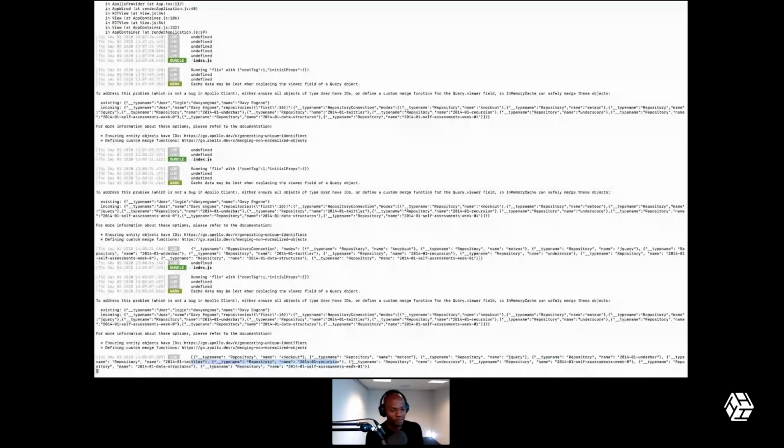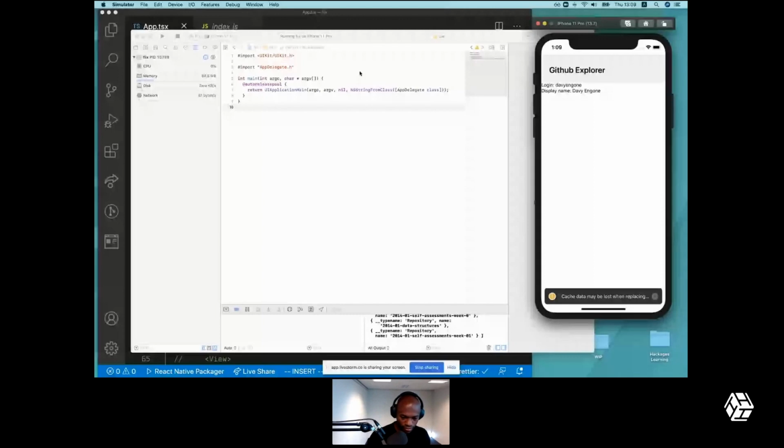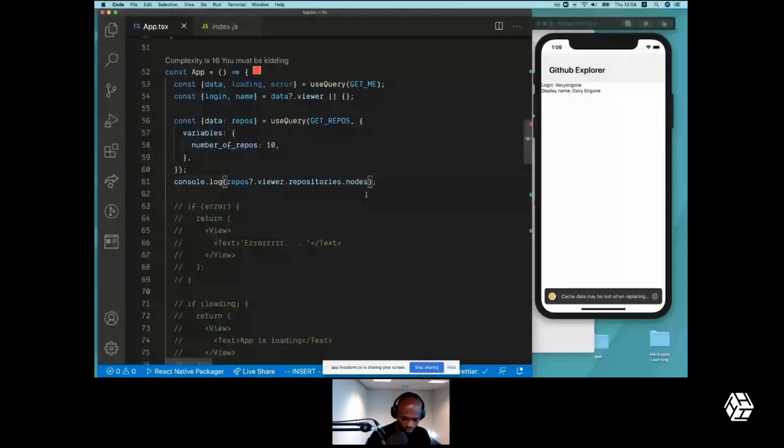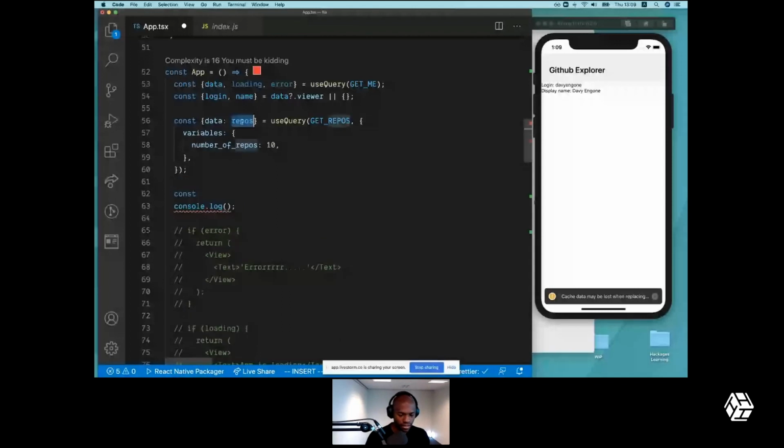We have our array. So the node has the list, and from the node, we go into the loop and then just take the name, right? So that's what we have here. We have the nodes. So I take this, and now I go here. I'm going to create a repo, and I'm just going to say nodes here so I can use it to make my case.